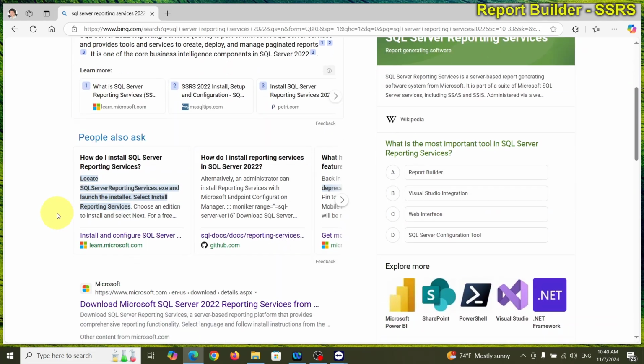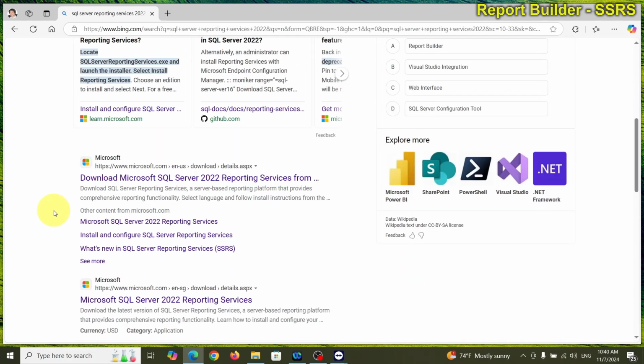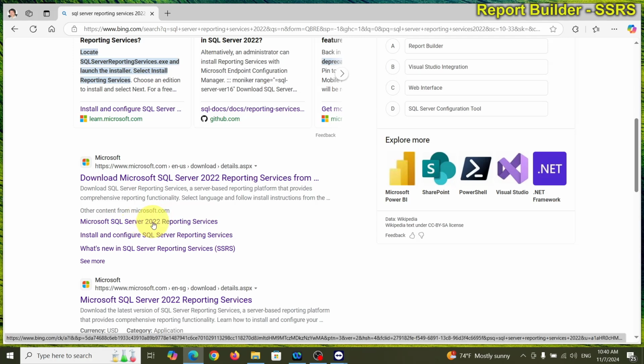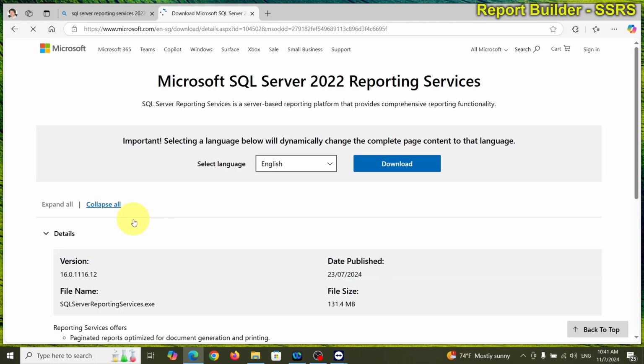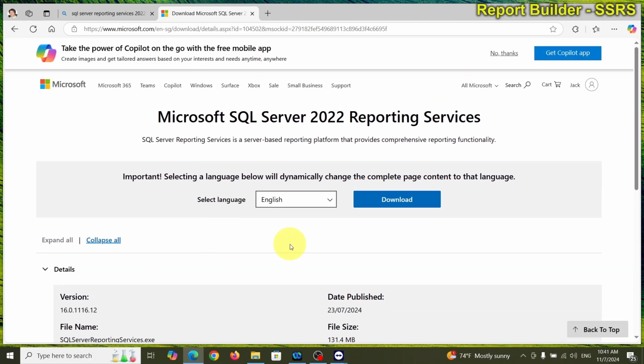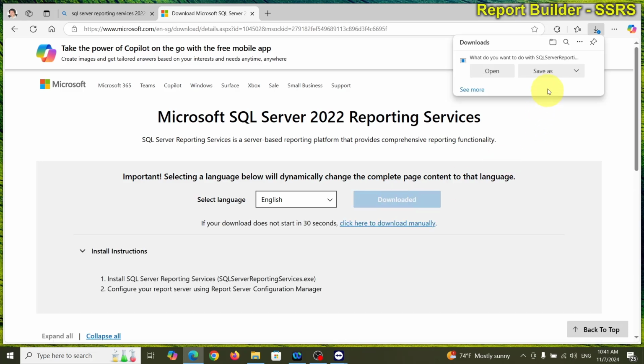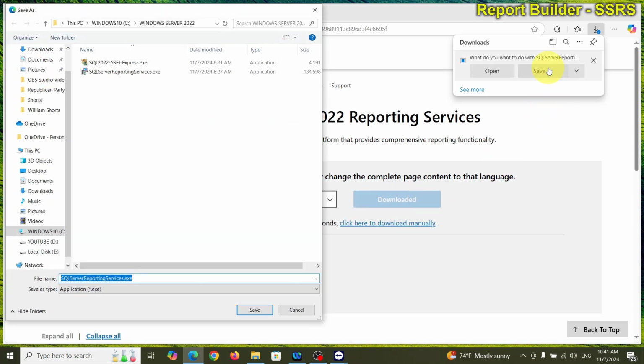Okay, let's see if I can find this one. This would be it right here. That is the version, so I'm going to download this. We're going to save as.